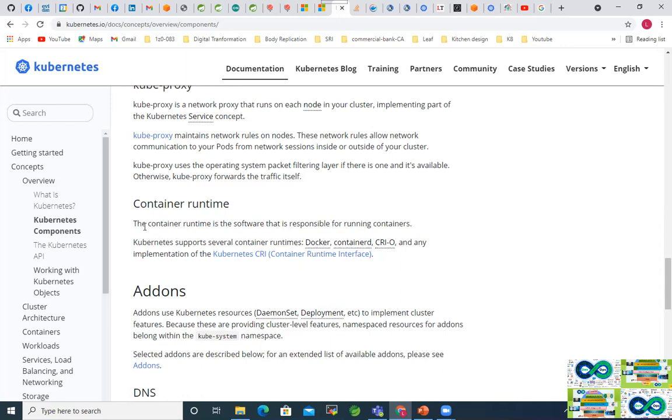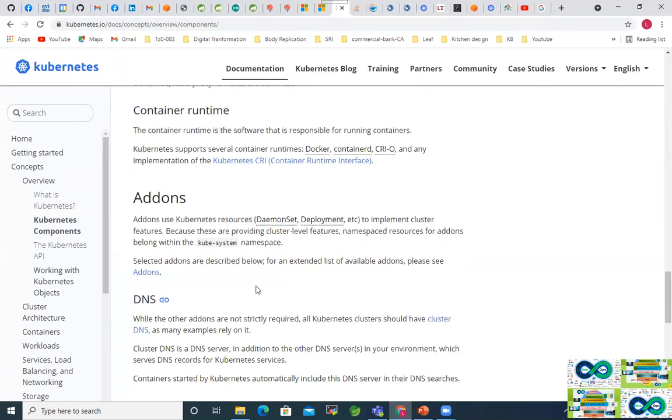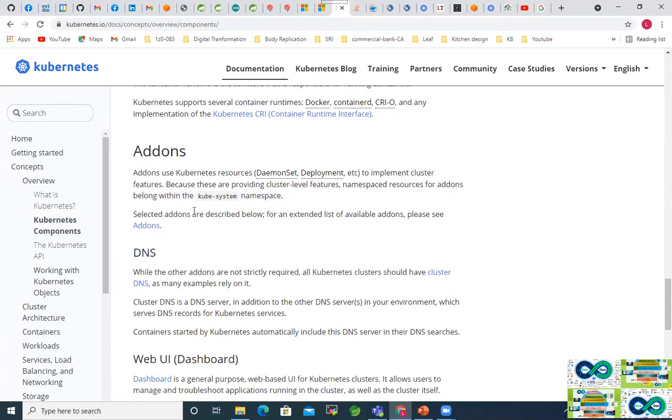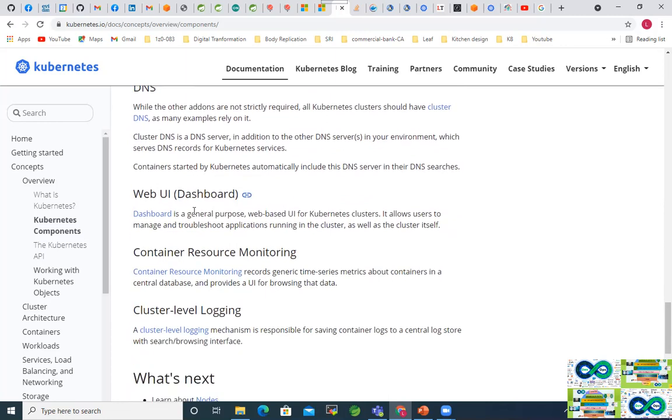Once the job is assigned by the scheduler, kubelet in combination with the container runtime needs to make sure the containers are up and running within the pods. So these are the basic components. Add-ons are always there; you can deploy them as needed.